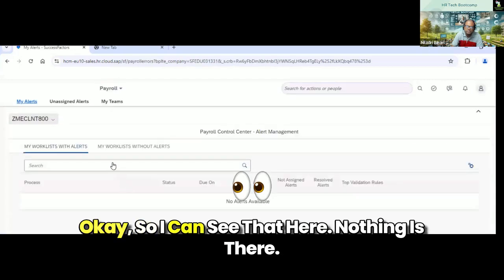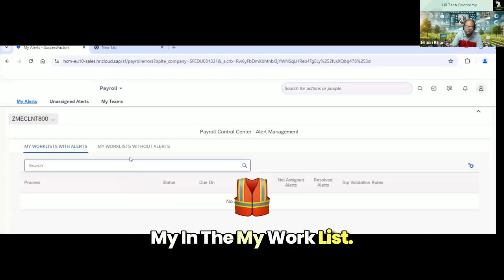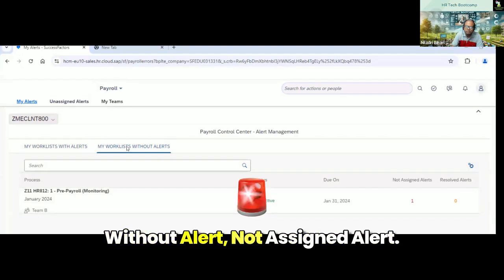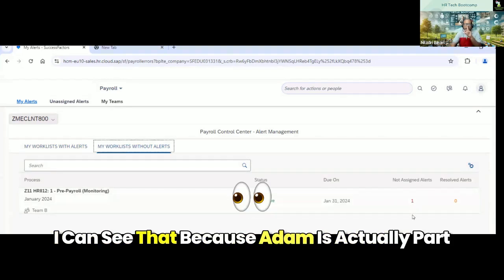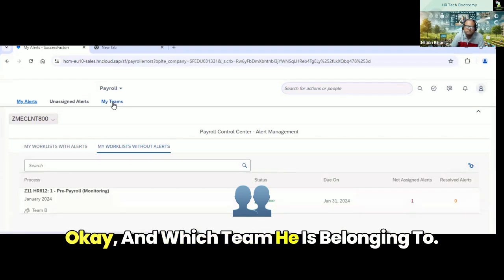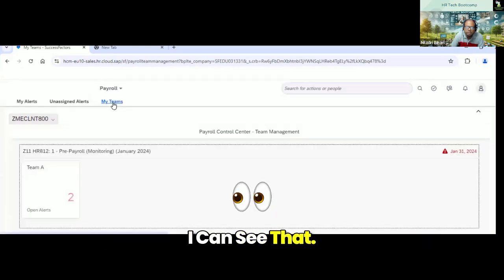I can see that here nothing is there in my work list, without alert, not assigned alert. I can see that because Adam is part of team B and he's a member there. Which team he belongs to, I can see that.